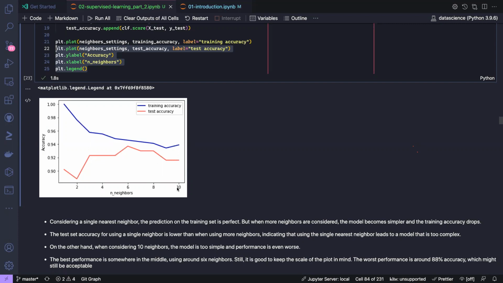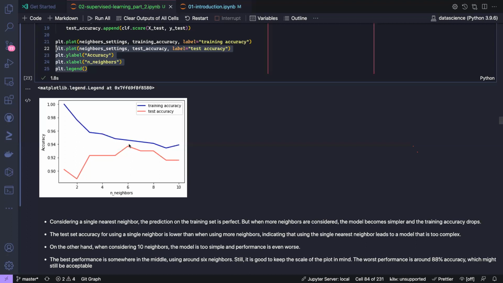As we increase the number of neighbors, you can see even on the training side, the performance is decreasing. But on the test side, as you can see, it started to increase, and then it started coming down. So it means that somewhere here, at KNN n equals maybe 6, the result is best.